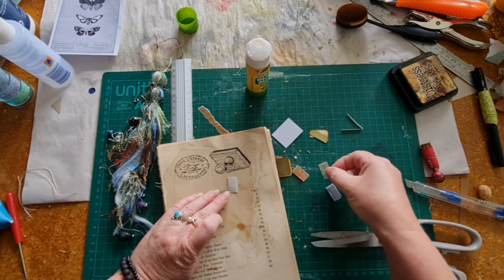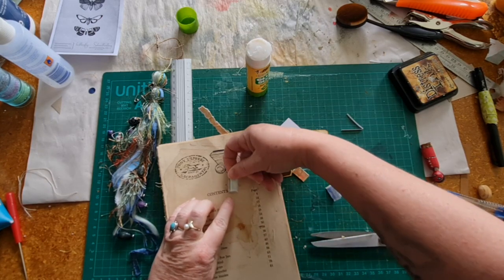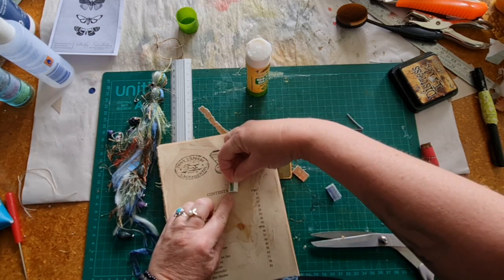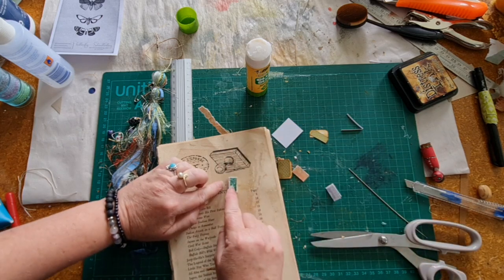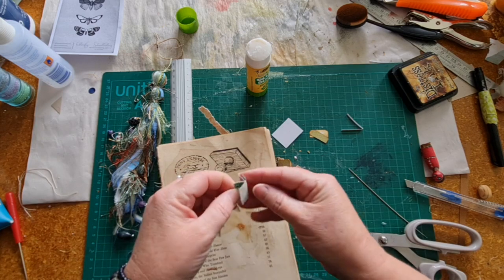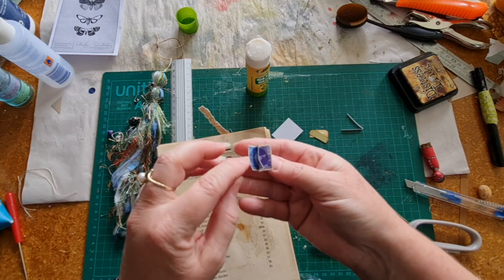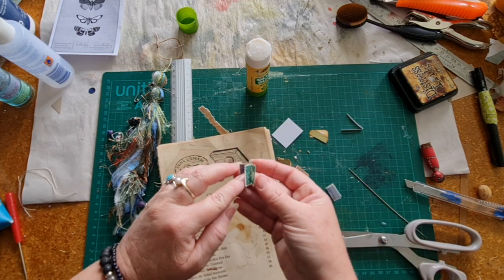Take the next stamp and attach it. Make sure it's up the right way. Oh, this one's the landscape one, so it doesn't matter, but make sure it's up the right way. And attach one half of it to the glued half of that other stamp. I hope this is making sense. So you can see what we're getting is a wee booklet. Okay.